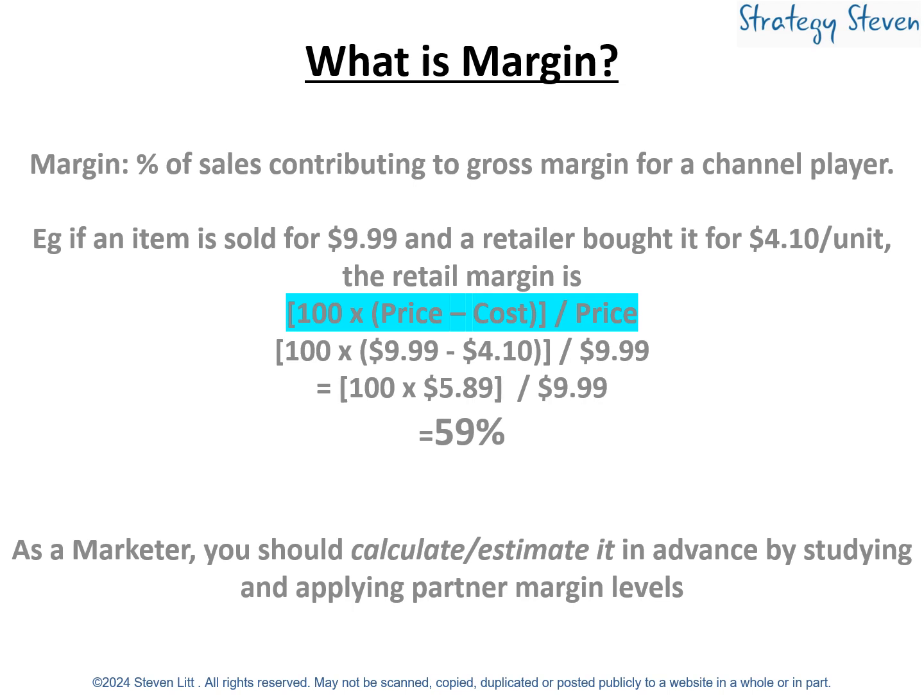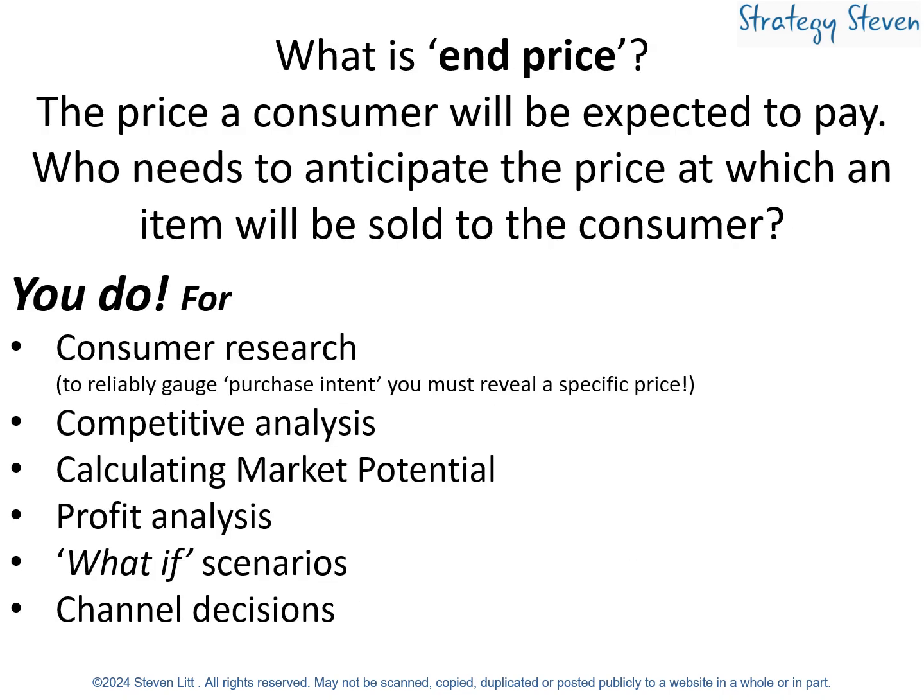You should always try to calculate margin in advance as a marketing supplier to any of these channels. Why is that? You should know what the end price is. Knowing what channel margins are allows you to calculate end price, or at least estimate end price, in advance. And why do you need to know that? So you can do consumer research at the correct, realistic consumer price, the retail price.